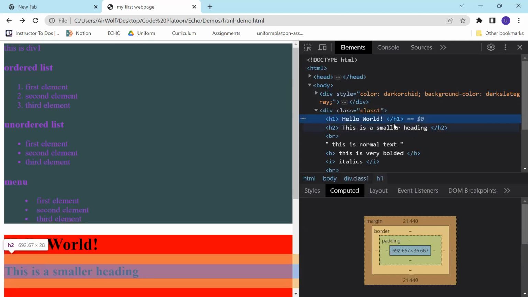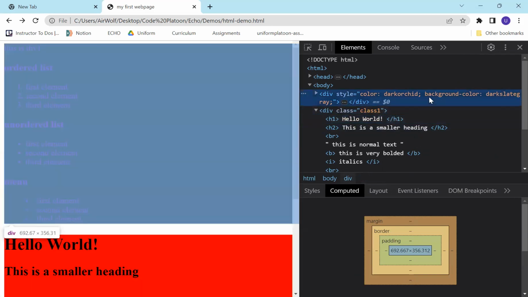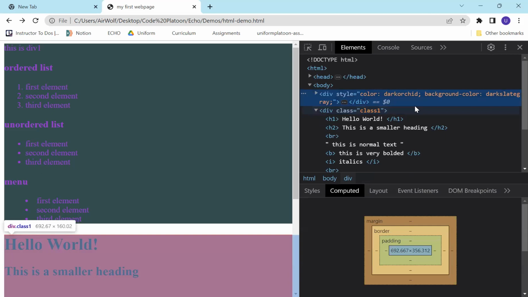We can also specify this using IDs as well. So you can set the div class and the div ID, but not just for div. You can set this for divs, for body elements, for headers, for a lot of things. You can attribute a class and an ID to them. Then it's essentially up to you at that point.